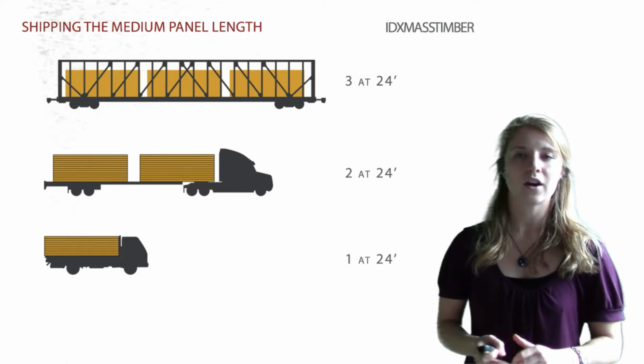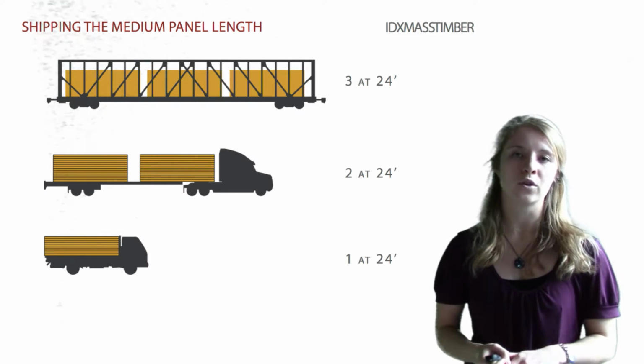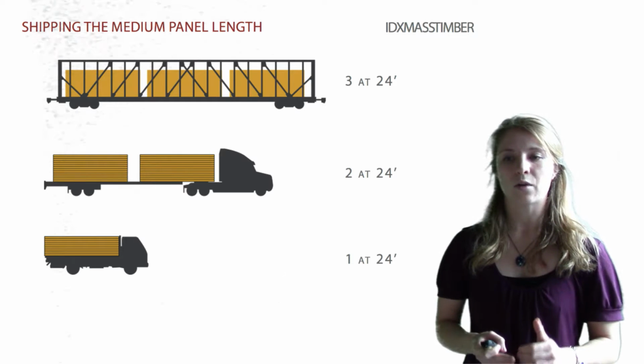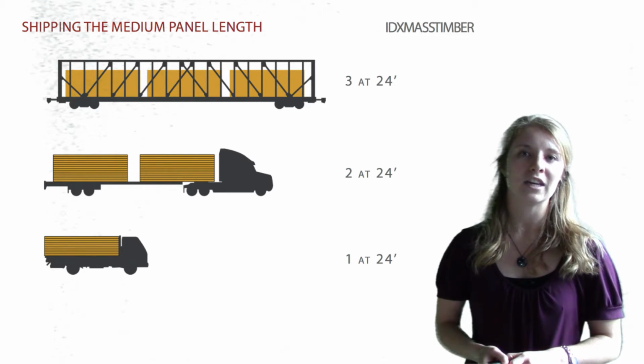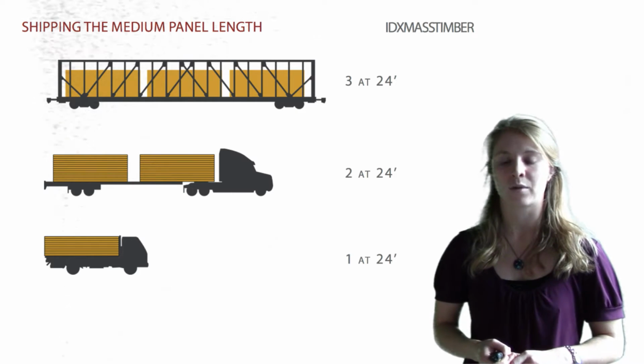But that medium length really fits well on that rail. As you can see, we have 3 on the rail, we have 2 on the 5-axle truck, and 1 using the full length of the 3-axle truck. With that rail center beam car, we are now using 72 feet of the available 73 feet, so this seems a pretty efficient option on that rail.